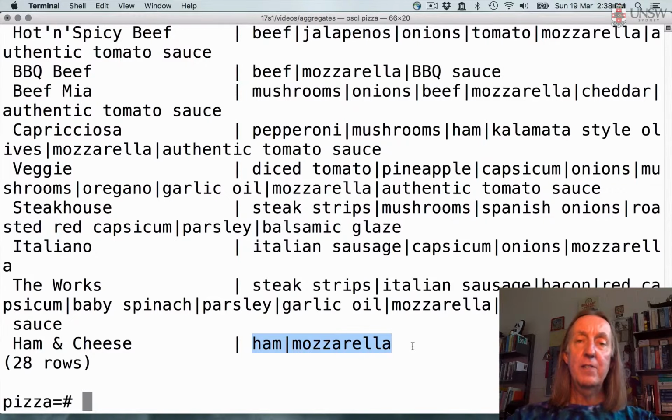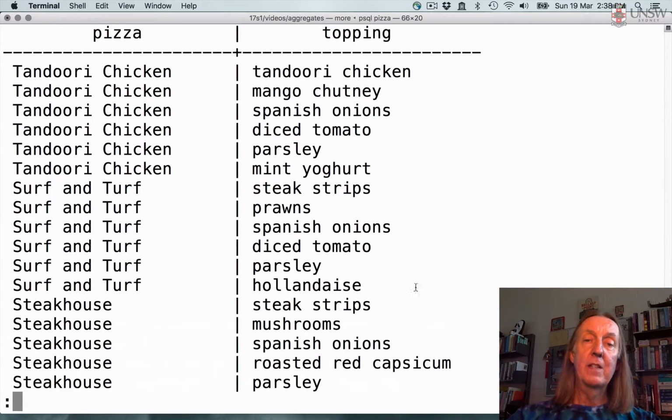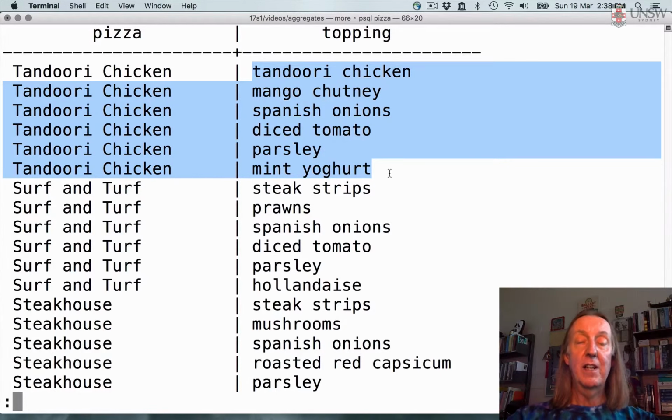So that's what we want to achieve. We're using a group by, and we're using an aggregate to put together the list of all the different ingredient names that we saw here into a single text string containing all of those names separated by a pipe symbol. And we're doing that for the group that corresponds to tandoori chicken.